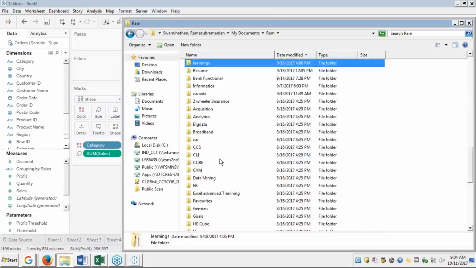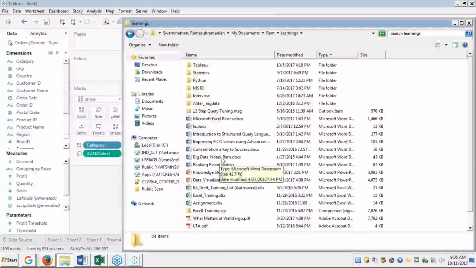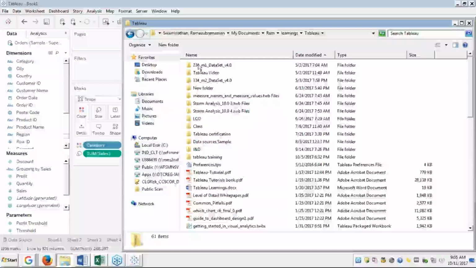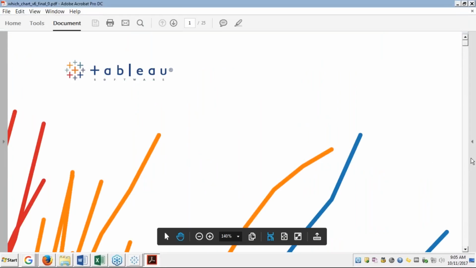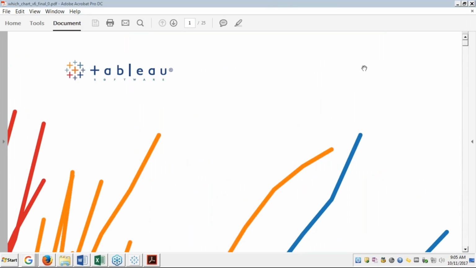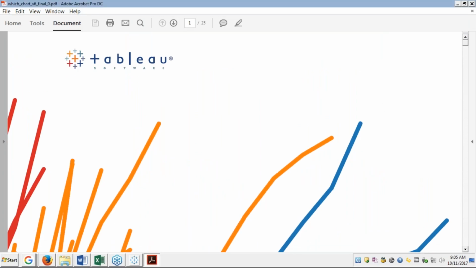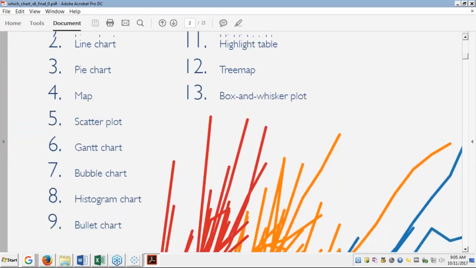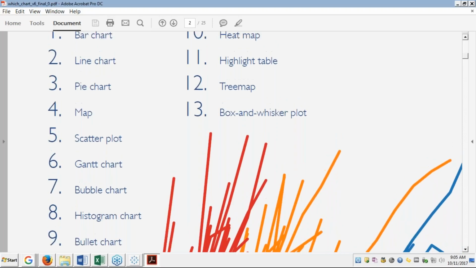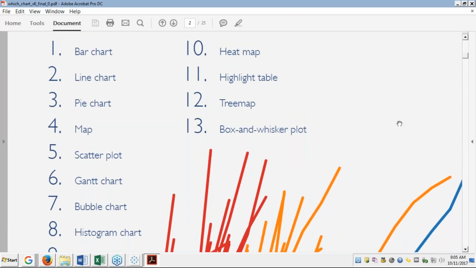Okay, so here I'll show you a couple of documents which were really useful for knowing which chart to use when. Which chart when? We'll see about this tomorrow, friends, because this will give us more idea on which chart to use when. As we are running short of time today, I don't want you to spend more time here. Here we'll see about when to use what, which chart.